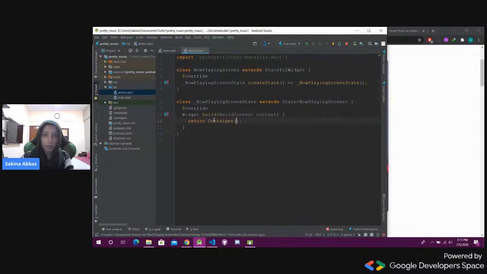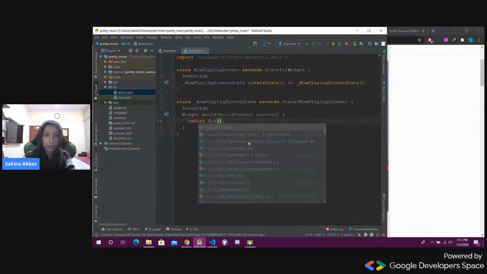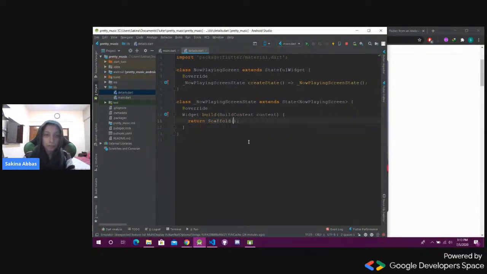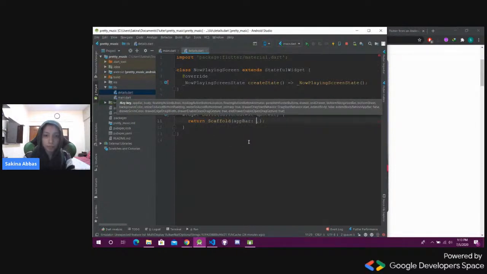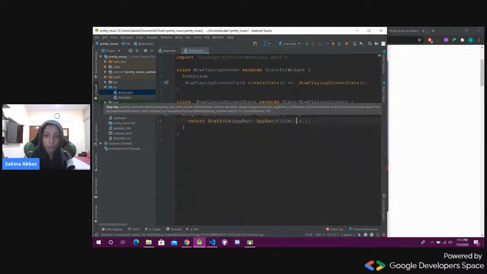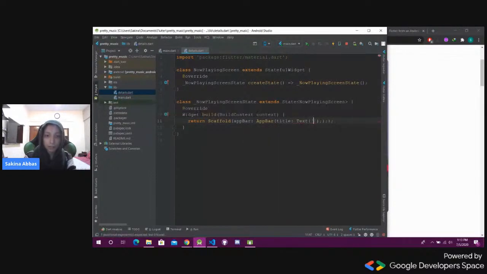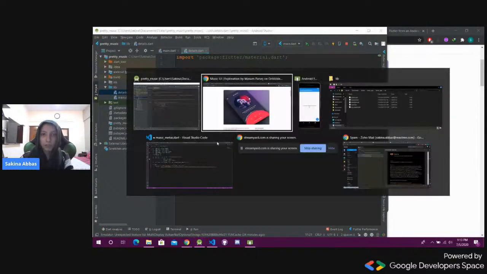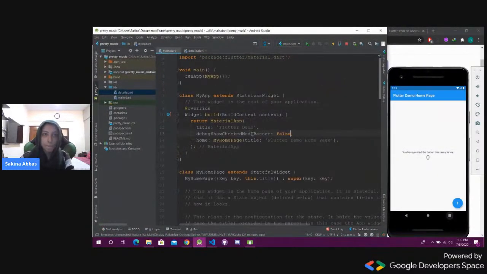Let's return a scaffold here. App bar, title, text, Hello. Let's start with something basic first.